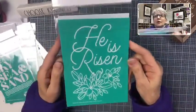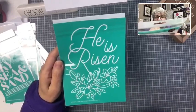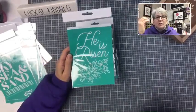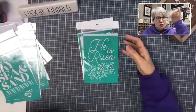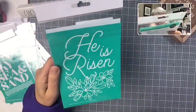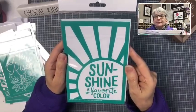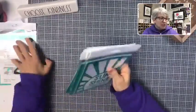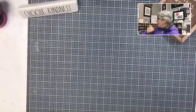'He is risen.' One of my friends made this today and colored in the flowers on one of those glass cube windows from the bathroom — the kind you can stuff lights in. She colored it in and put it on that with the lights in — it was very, very pretty. And then 'Sunshine is my favorite color' — I do feel that way because I like to be warm. So those are just the A's that I ordered.